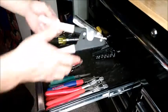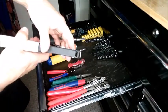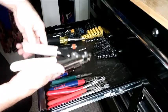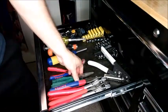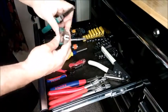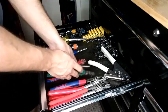This is a zip tie tool. You put the zip tie in, it grabs it, and then stretches it out for you. This is really, really convenient, but I don't use it as much as I thought I would use it. Just like the Van pliers, these are the Engineer brand, the needle nose, and linemen's. I don't use them. I wish I did.